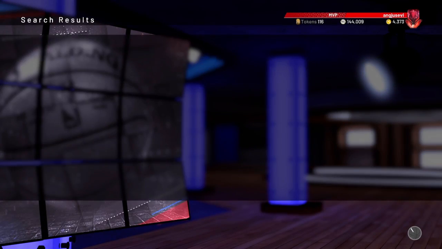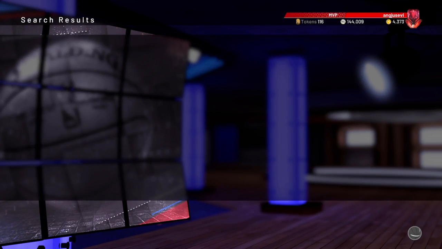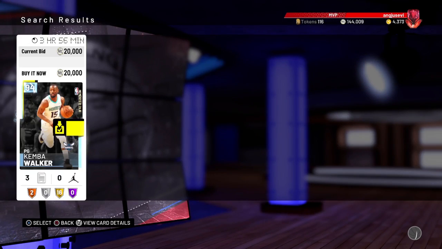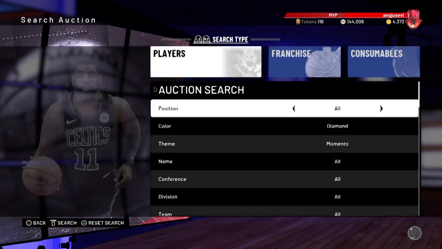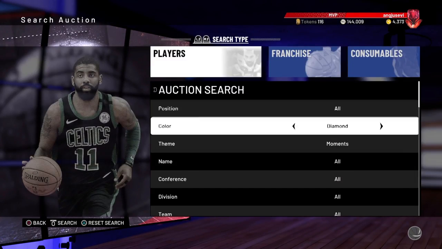And this is the way I use it, man. This is how you guys saw me snipe that Westbrook in yesterday's sniping challenge, and this is how I get most of my snipes done. So definitely a great way to do it. One of my favorite filters is this one right here, because I just love moments cards and sniping them for some reason. So go out there, try these 4 filters out, guys.